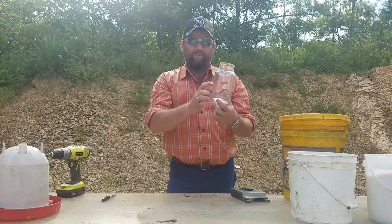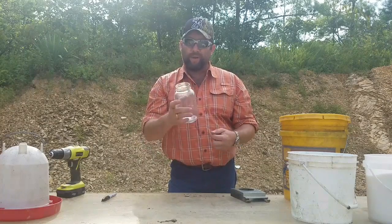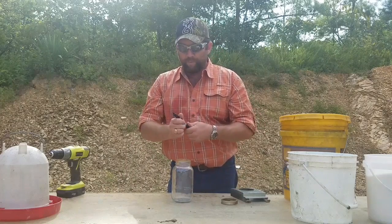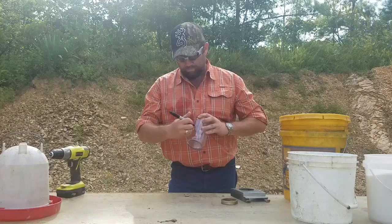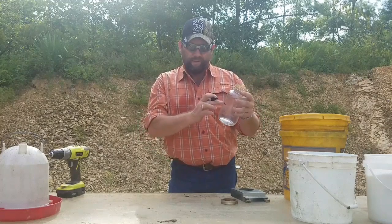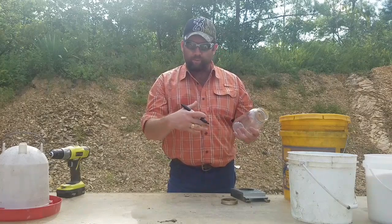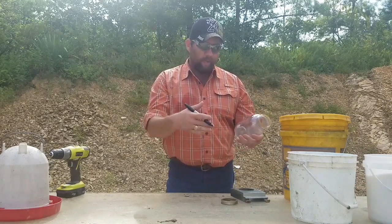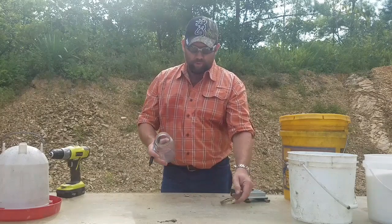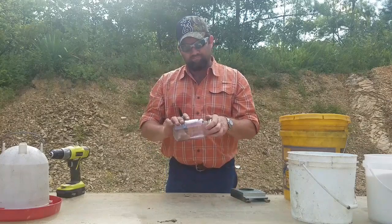You want to fill half your jar up with sugar, the other half with water. Now I keep a bowl on hand, and I simply use my jar and a Sharpie. And wherever my sugar stops, I'll make a line. That's where my water stops. And I'll pour it in my mixing bowl. I'll heat the water up prior to doing that. And I'll mix it up. Make sure all of it's dissolved nicely. Put it back in the jar. Simply place the lid back on it.